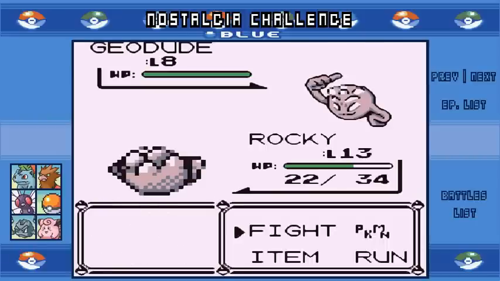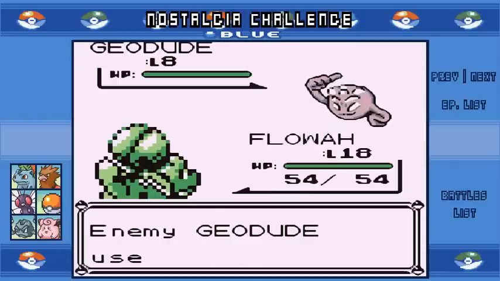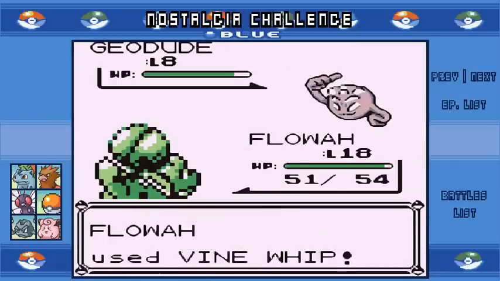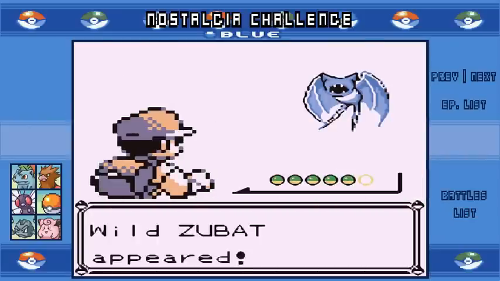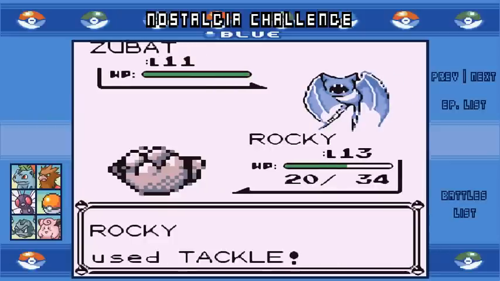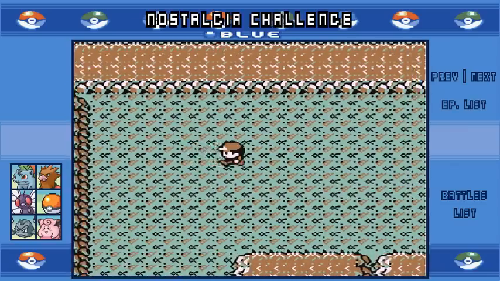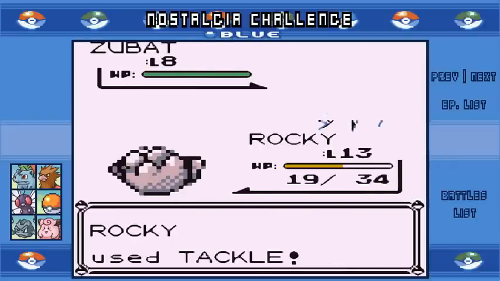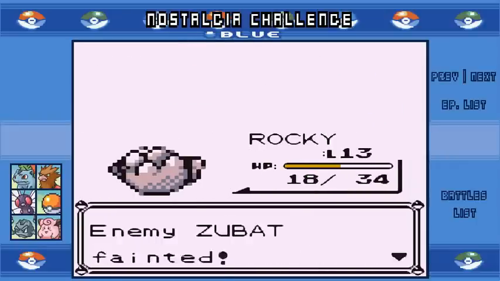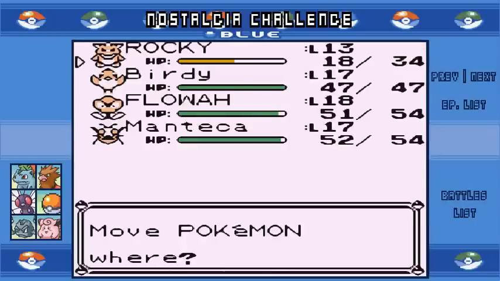Geodude versus Geodude. Okay, let's switch. And I can train my Ivysaur too. Great. I'm losing my patience. And Geodude is running out of Tackle's power points, so I would have to switch it now. Yeah, I will start training Clefairy.